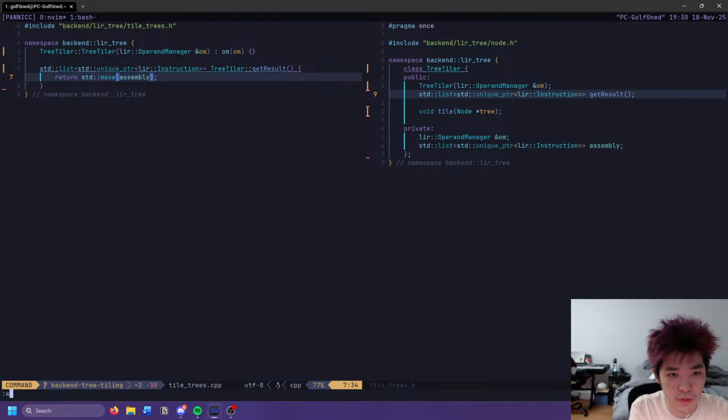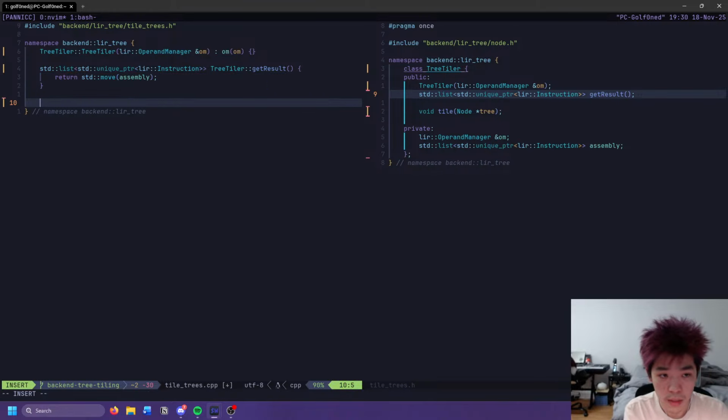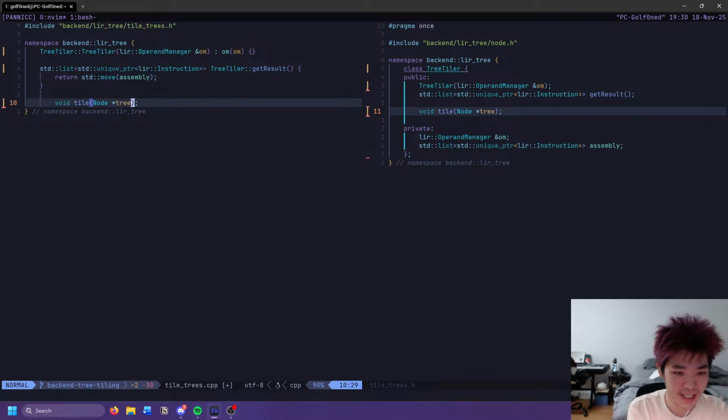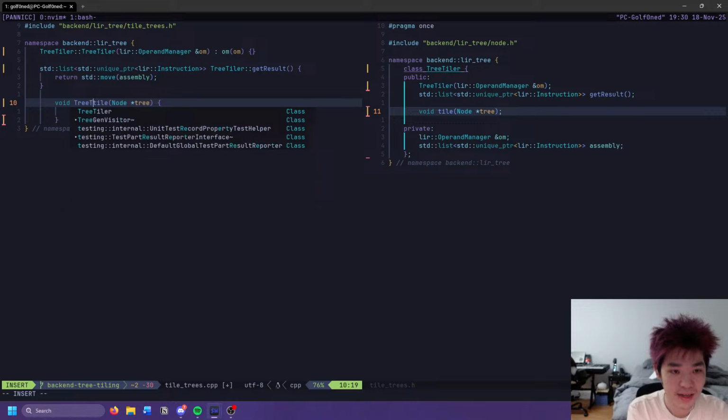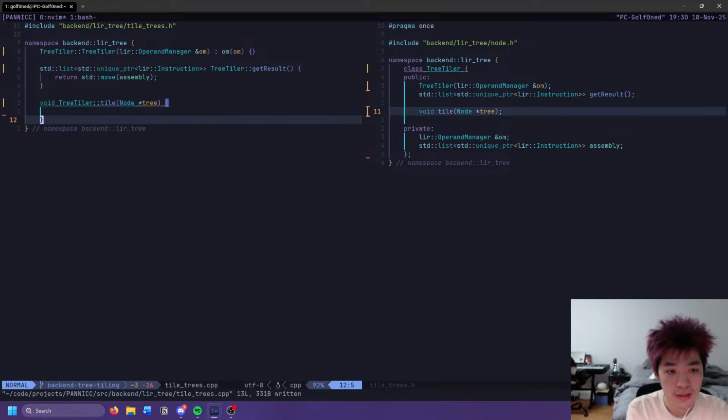Yeah, because that's unique pointers, so I'd have to move it. Okay, and that leaves us with the namesake function tile, which I'm not excited to implement today. It seems like a lot to do. I should probably define the tiles somewhere.